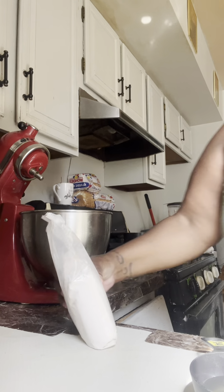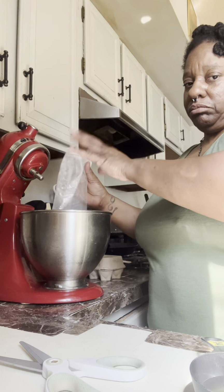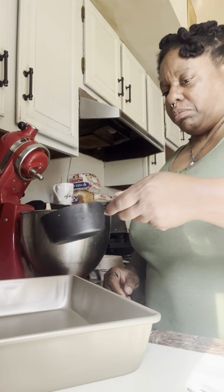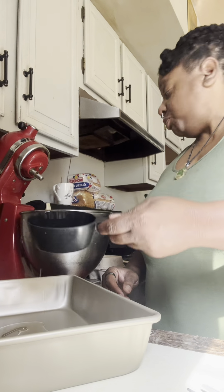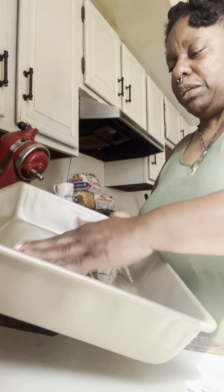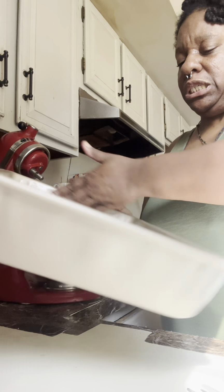I'm gonna take my cooking shears, pop this open and put it inside my mixing bowl. I got a little cooking oil in this cup. I actually got too much, but I could always pour the rest back or pour it with the grease that's already up here, which I did. They just want you spreading it on the pan. I always use my hands for everything, y'all. I wash my hands before I start cooking all the time, so my hands are clean.